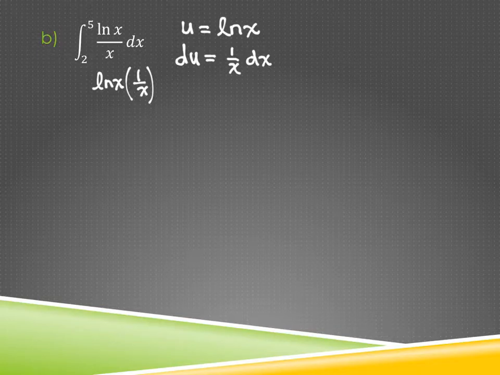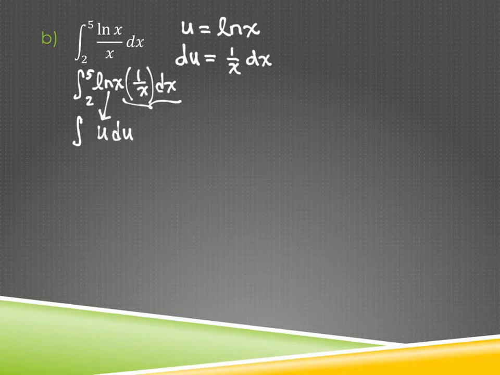So the natural log of x, here's the dx at the end. I've still got my integral from 2 to, what was it, 5? Okay, so I'm going to write the integral. Please do not write the 2 and the 5. I'll tell you what to do with them in a minute. Just ignore them for the moment. Natural log of x has a new name. What's its new name? u. I'm replacing this piece. And this piece that says 1 over x dx also has a new name, du.